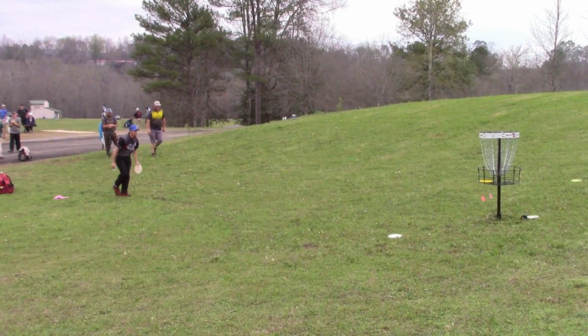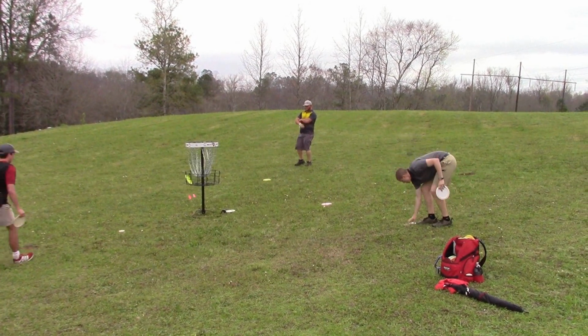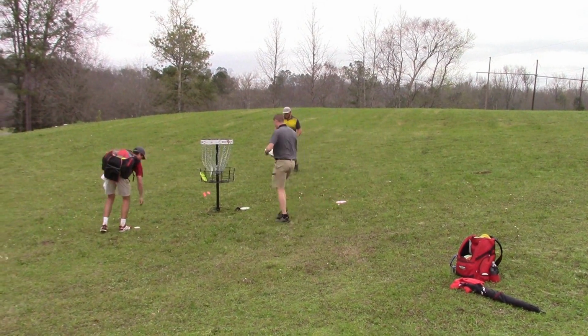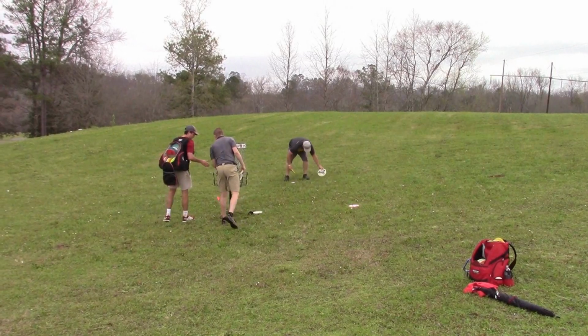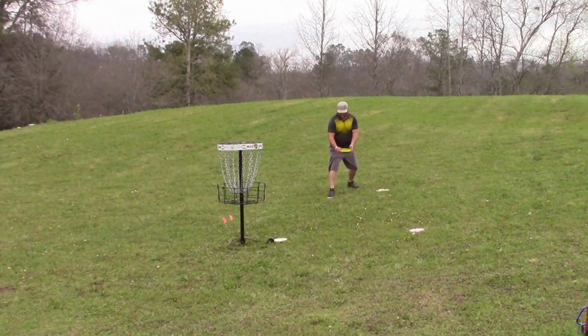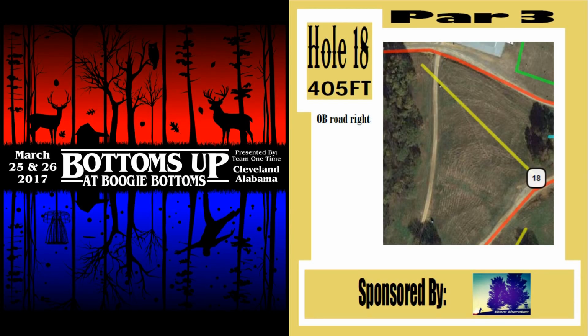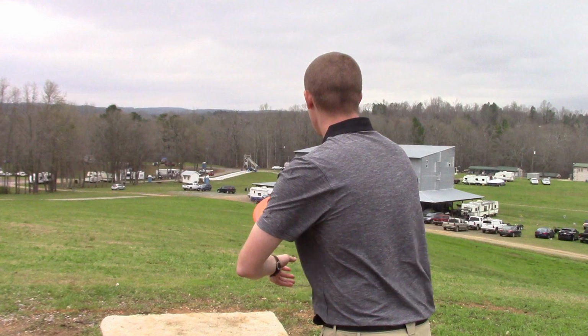And the Sports Center Cenas catches center high like a champ, and I will grab the birdie 3 after playing the safe tee shot here on hole number 17. So Nick will have this putt for his bogey. And we'll move on to our last hole of the tournament, hole number 18, 405 feet downhill.